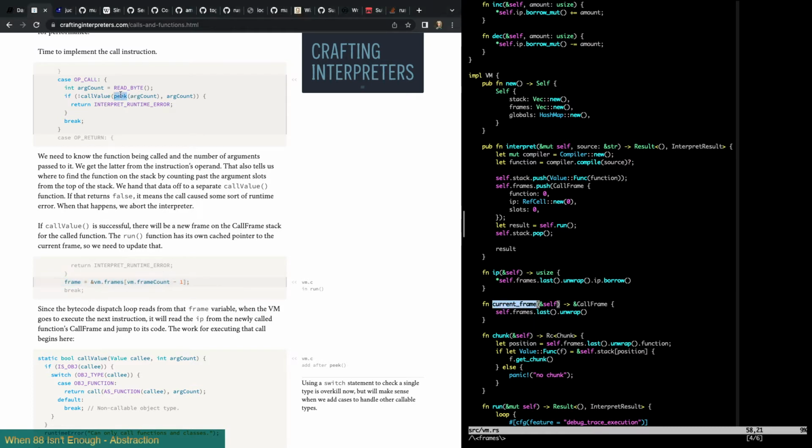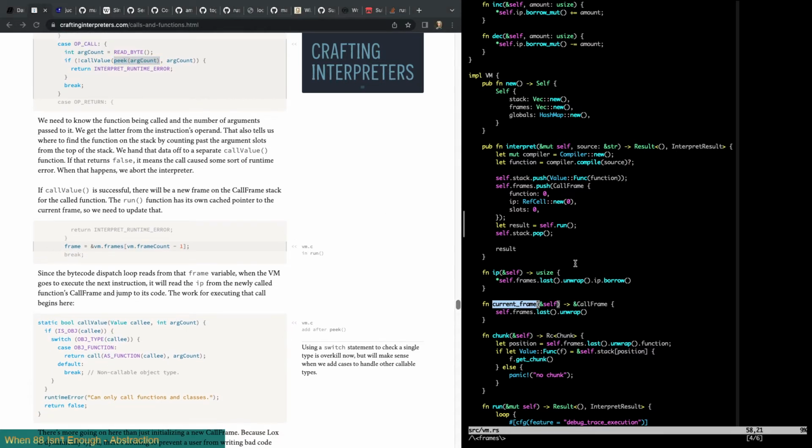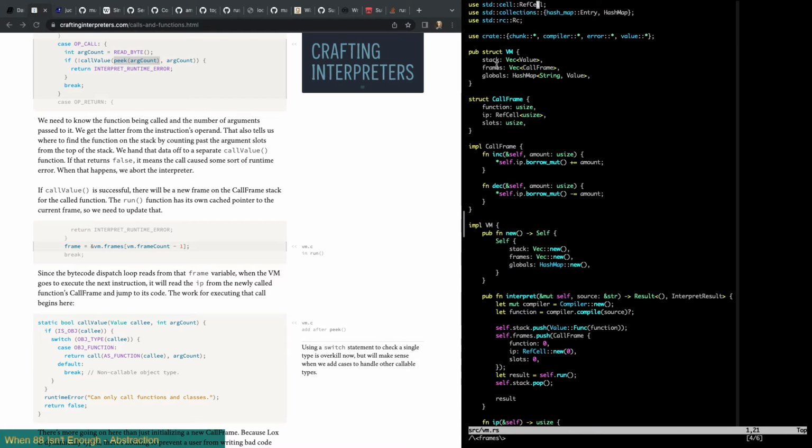My question is, what are we doing here? And I think we might be able to get away with, because we store the current frame, the current function, which I believe is what we're trying to pass in here, as just an index into the stack. I should make that a note, right?